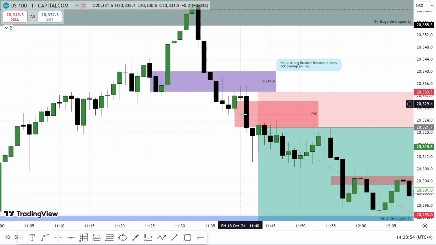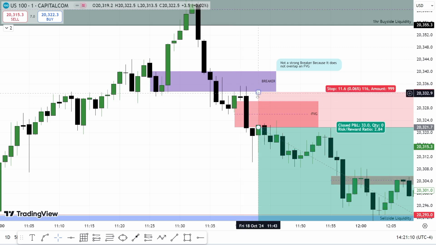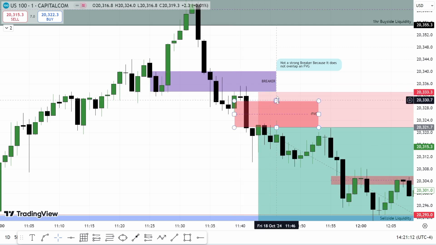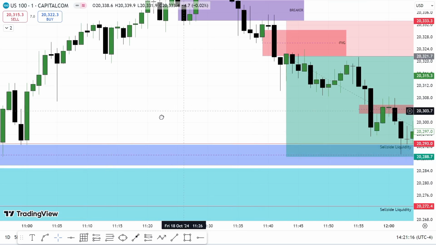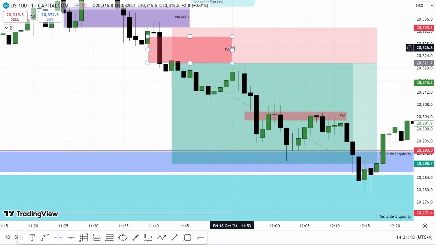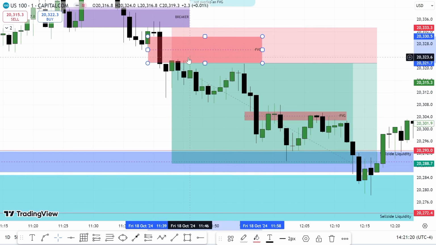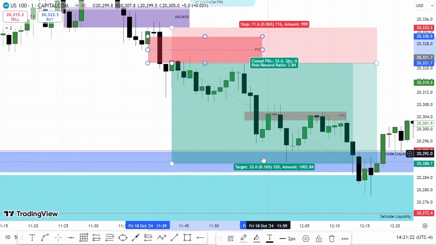So we had this expansion to the downside, giving me this bearish fair value gap. So I knew definitely that we are not going to go back here in no time. That's why I kept my stop loss just above the up close candle here. You might see that is an order block just above the up candle here, targeting this sell side liquidity right here. So a bearish fair value gap here could have been your entry, and you sell short to this place.